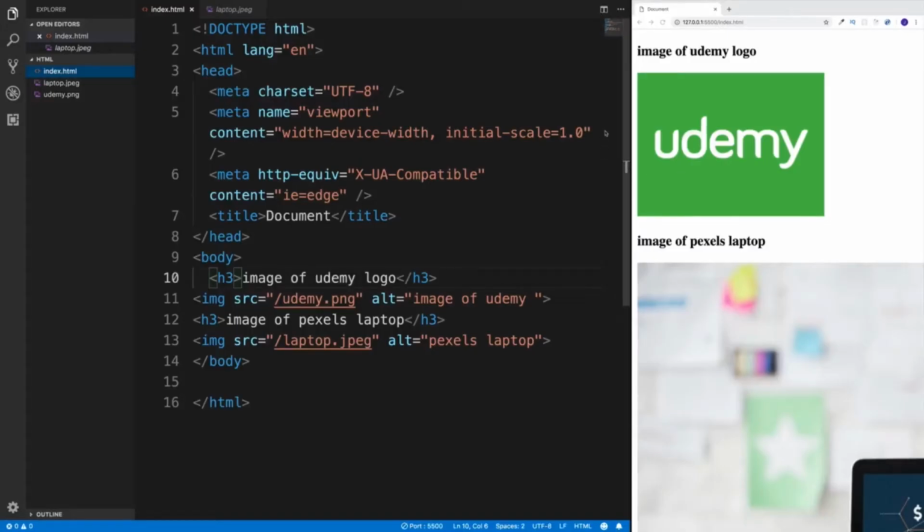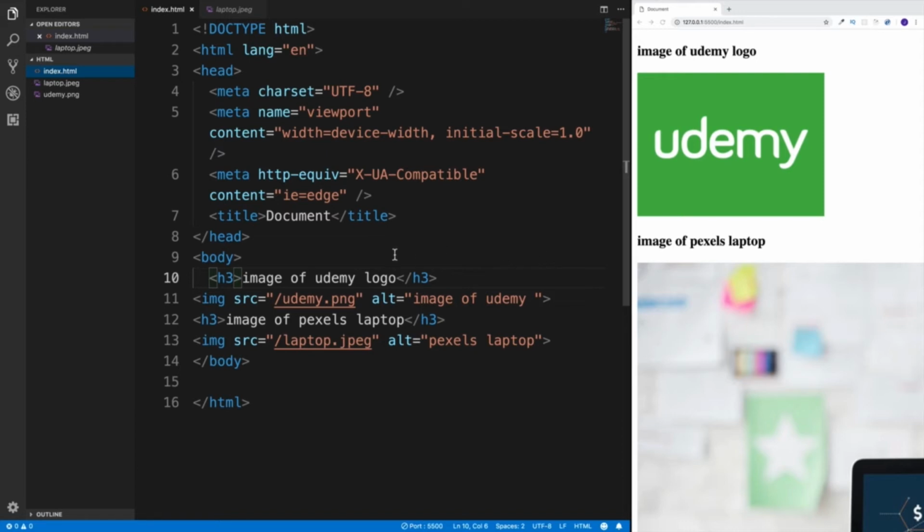Okie dokie, we have one decent size image and one very big oversized image. So how can we render them exactly the same size, or at least the second one smaller than it is right now? Before we do anything, I want to tell you that this may be the fastest way. However, you need to understand that later on you're going to learn better ways, some of which involve CSS and some of which just involve cropping the image before we even render it.